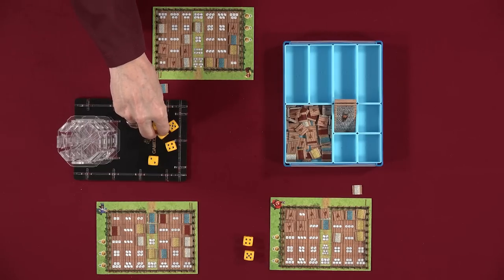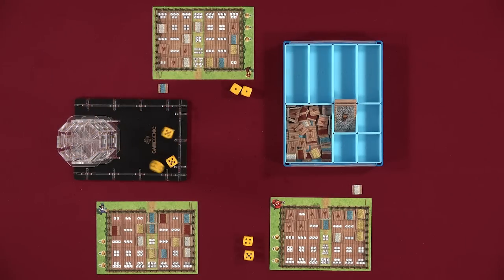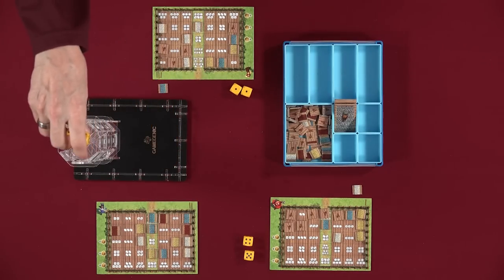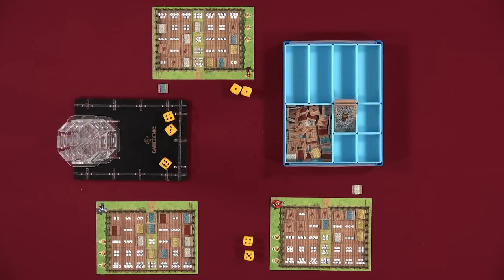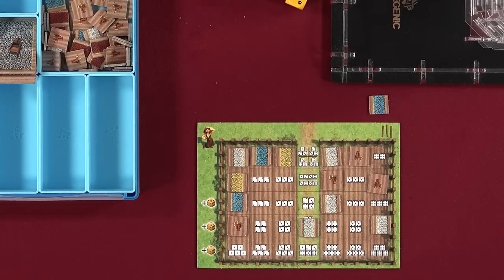Okay, two ones. I'm there. Yep. Come on, five ones. Wow. Five ones? Come on, you can get it. And no. But I do have an extra die. Yep. Hooray. There was much rejoicing.